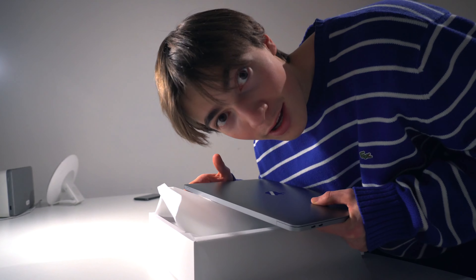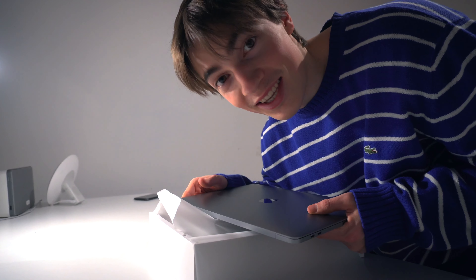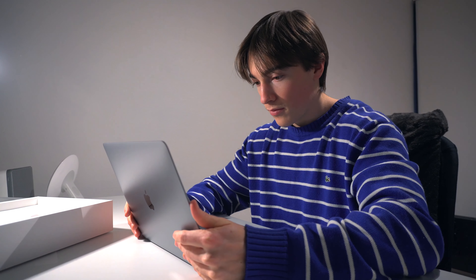It looks completely like my older Mac but it's still pretty sick. Because of this I'm feeling a lot less stressed out. It might have been expensive, but it's going to keep me accountable to chase my dream and let me edit even better videos since my old Mac was very slow and it was a hassle to work on.